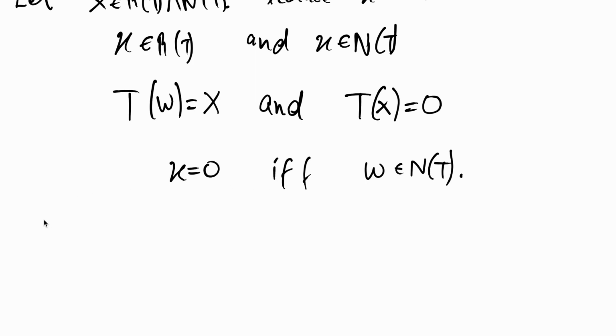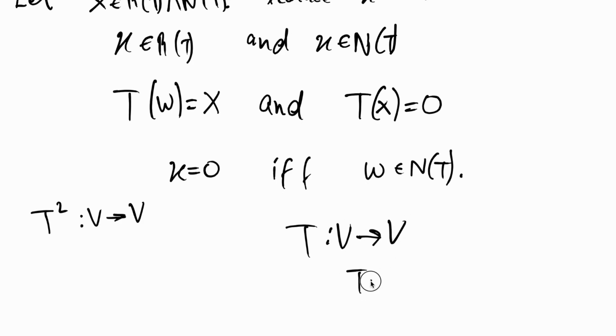Okay. Recall that we also have the function T2. T2 is simply the composition of T with itself, and T2 is a function from V to V. How do we know this? Well, we know that T is a function from V to V, and by the rules of function composition, we can see that T of T is simply this function. So we have this function T of T, and this is a linear transformation as well. Also W is in V, right? So T2 maps W to some element.